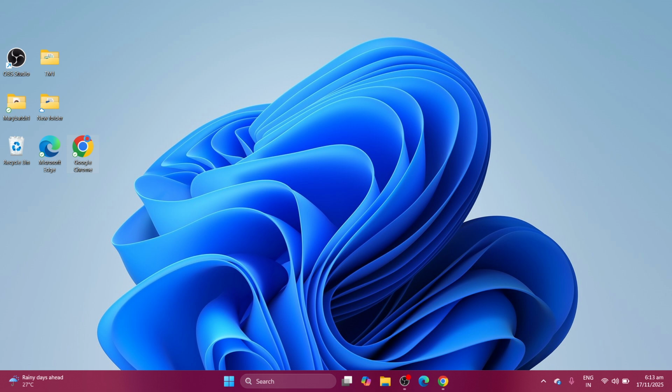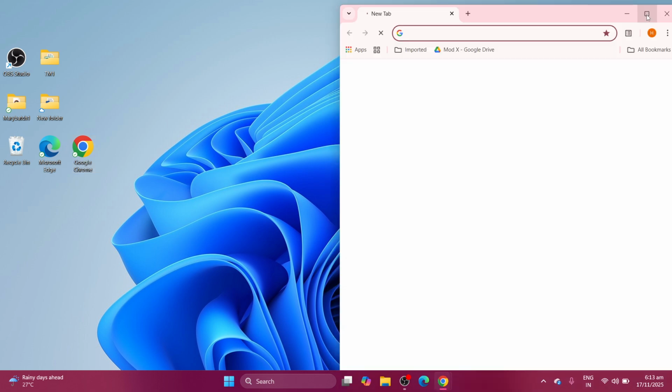Simply bring up Google Chrome, right-click, and then click open. Once you have brought up Google Chrome, simply expand it first.